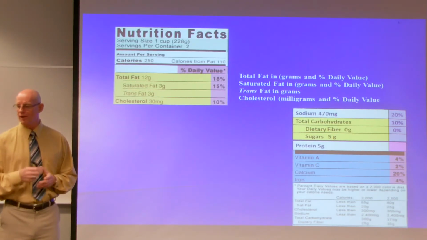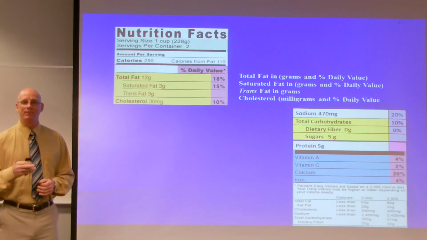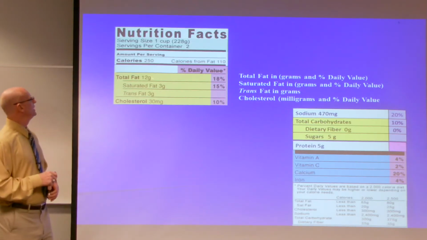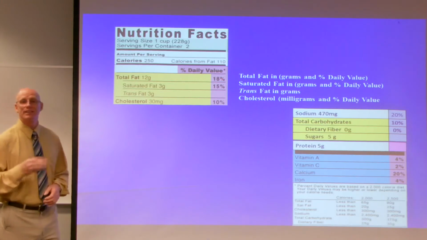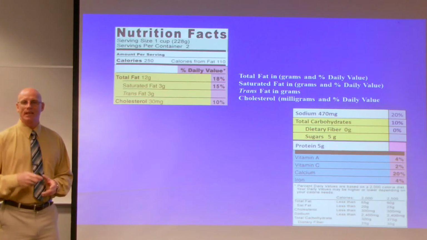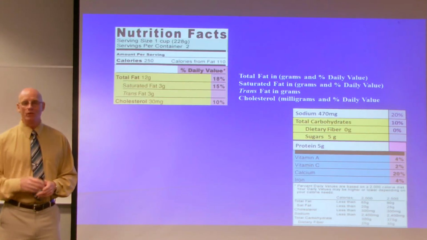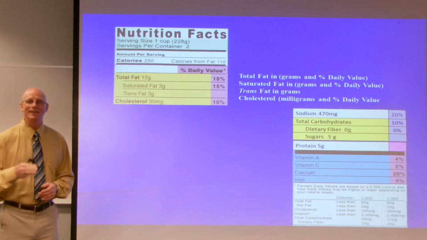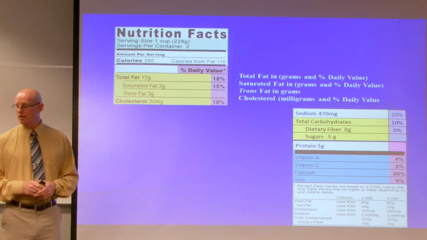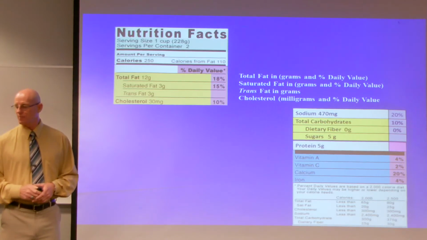We'll look at the total fat, and that is in grams and the percent daily value. So you'll see the number of grams that it has, and it will show you the percent daily value. And I'll go over in a second what the percent daily values are for each of the nutrients. Saturated fat is in grams and percent daily values. Trans fat is only in grams because you're not trying to meet any requirements. And cholesterol is in milligrams and percent daily values.